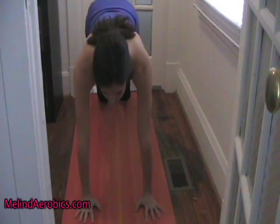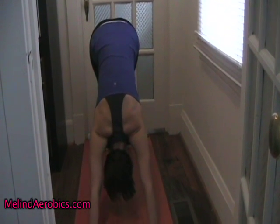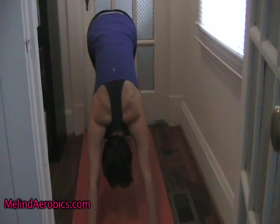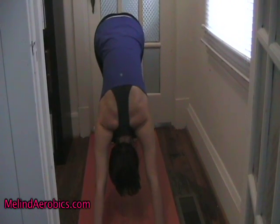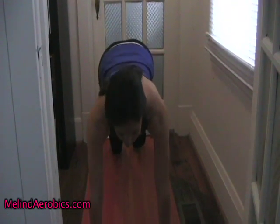So keeping your hands and feet in place, you're going to lift your hips up and push your heels down. Now in your down dog, you want to make sure that your hand position is correct. Otherwise, you might start to develop some pain in your hands.